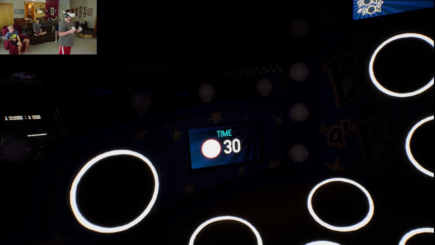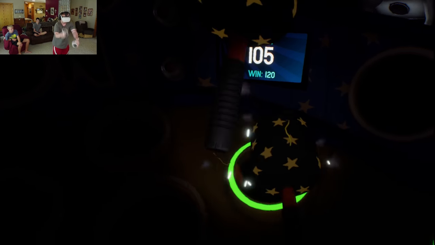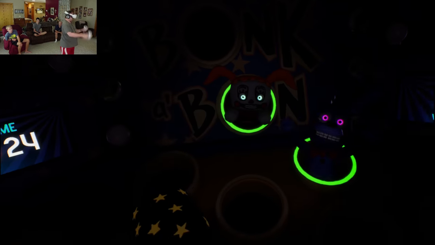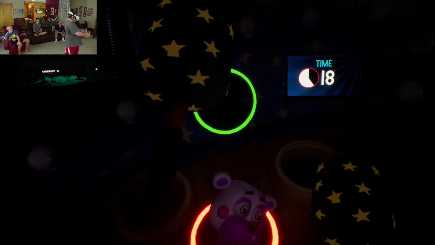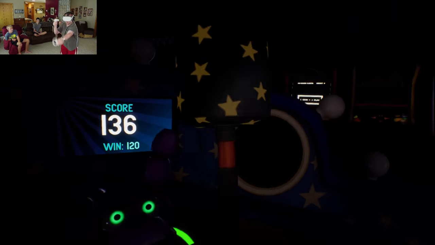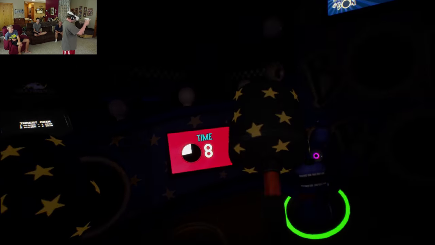Round three. Now they can come from all the holes. It's getting all over. Should they break the lights? Always focus on the Circus Babies. The eyes. They're just looking out for you. Maybe it's Glitchtrap looking out. Maybe it's just the eyes in there. Maybe it's people though.